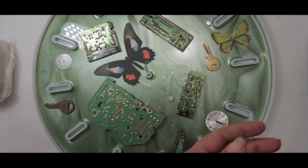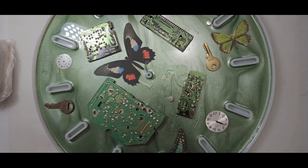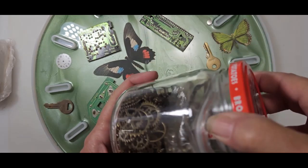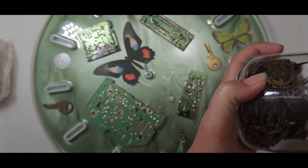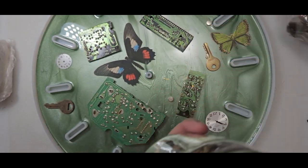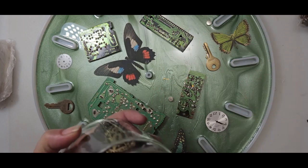So, let's see what I have. There's something in this case, too. Oh my gosh, more components. All right, I have some gears. We need gears too, so we'll find a place for those. Maybe I can go ahead and throw a couple of gears in here.